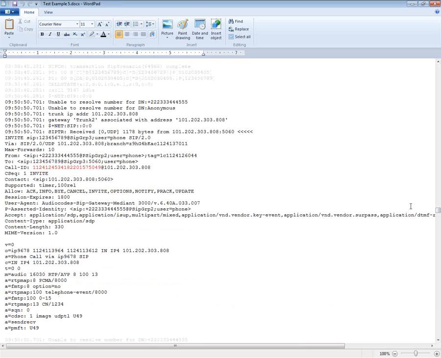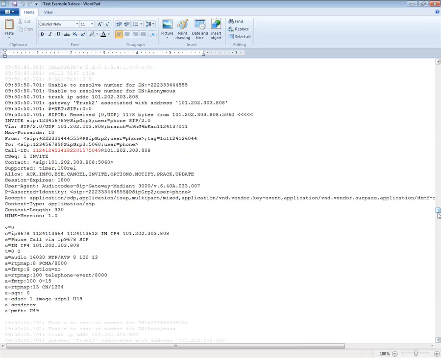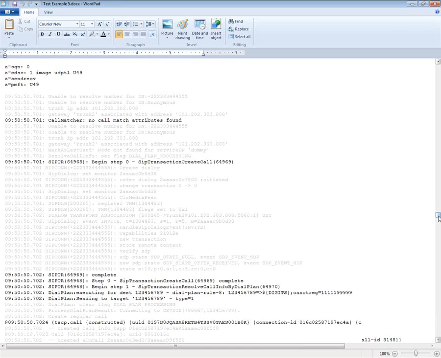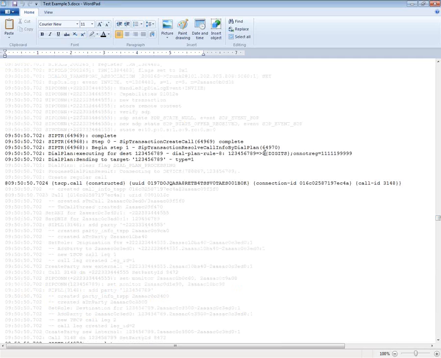At this point, we look at the new invite coming in for this particular agent's DN. You'll see it in red. SIP server determines that this is a new call, does not match any calls already in place, and so the create call step must begin. In this case, it needs to resolve to a dial plan. Does this number resolve to a dial plan? It does resolve in this case to rule 8, but it does not change the digits that are dialed, just that if it's not registered option.